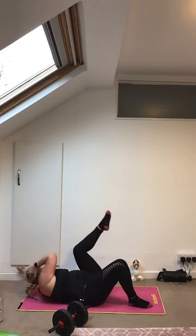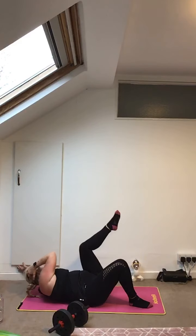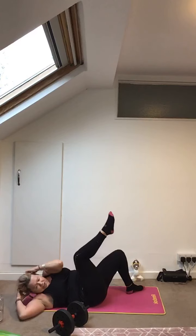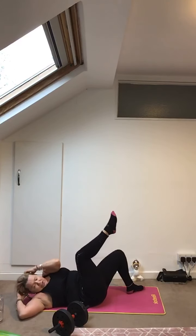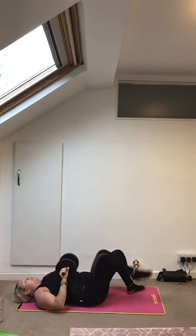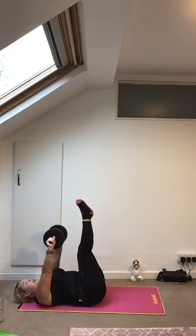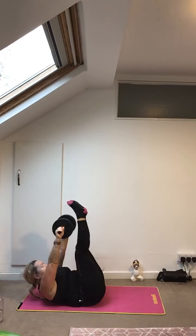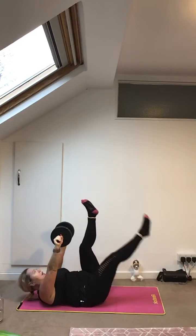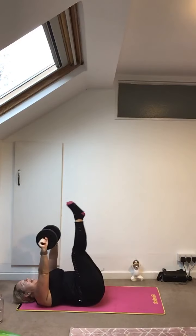7, 6, 2 more. 7, 6, 5, 4, 3, 2, 1 more time. 7, 6. Centre, pick up your weight, lower abs if you're using it. Take the legs slightly forward, 2 counts. Up, up, down. Take a look if you want to work it harder. Up, up. Lift the head and shoulders as you lower the leg.